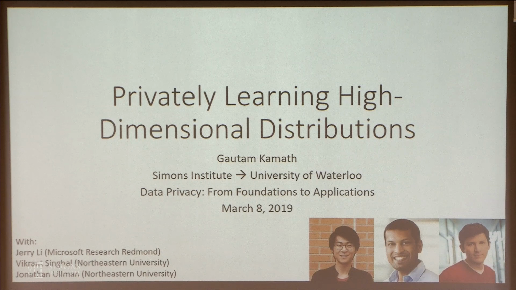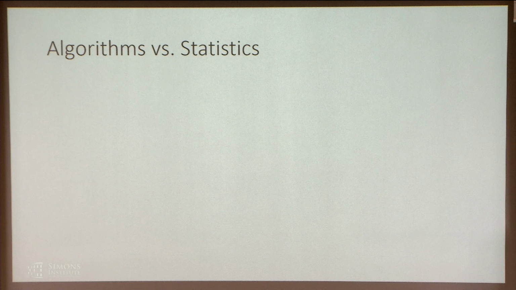So, with that preamble, I'm going to tell you about privately learning high-dimensional distributions. This is joint work with my friends and collaborators, Jerry Lee, Vikram Singhal, and John Ullman. And I'll mention that some of the slides in this talk were modified from versions of John. As you will see, he's a much better artist than I will be, based on some of the pictures. So let's start with the setup of this problem.